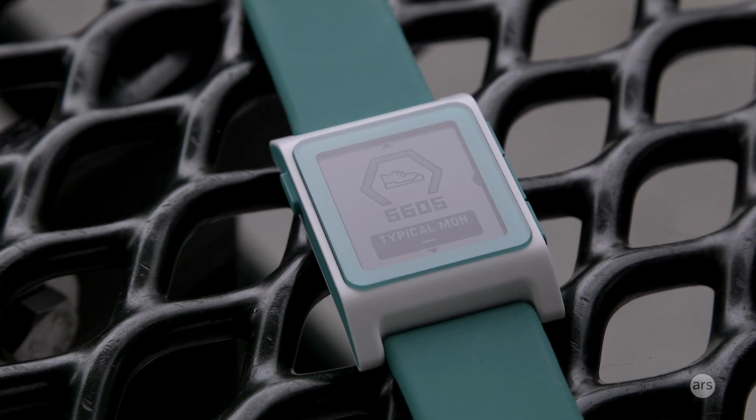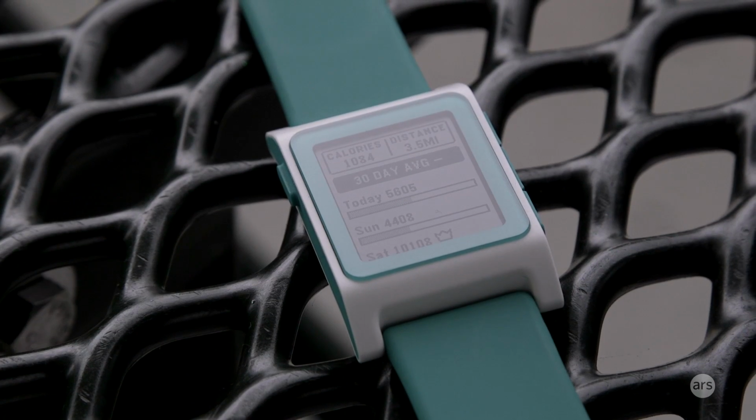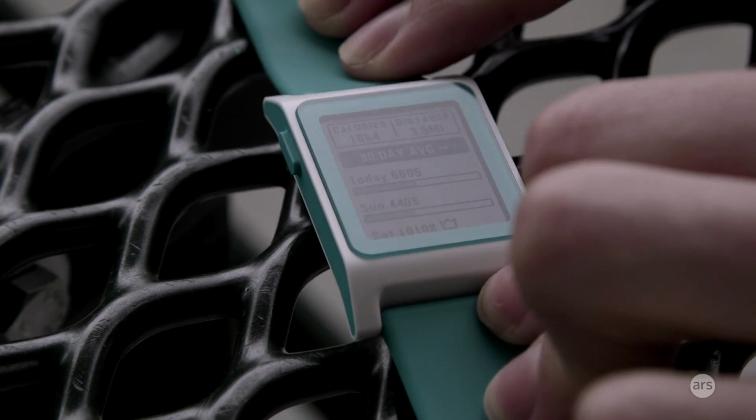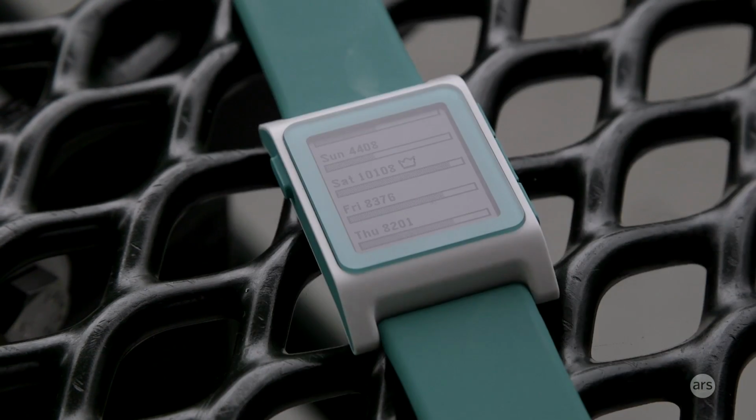Well, one of the inconvenient things that I immediately noticed was how limited Pebble Health was, at least in terms of workout tracking. There's only a few workouts you can actually track with the watch. There's running, walking, and a miscellaneous one called workouts. And when you're actually tracking a workout, all you can see is your heart rate and the duration of time that you've been tracking that workout. So in comparison to most Fitbit devices and even the Apple Watch, it's pretty limited.